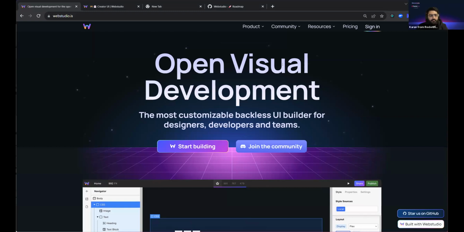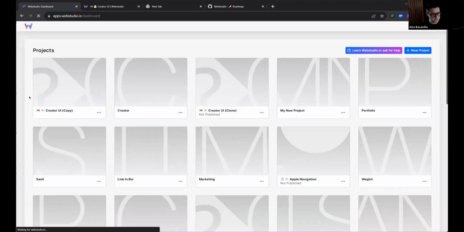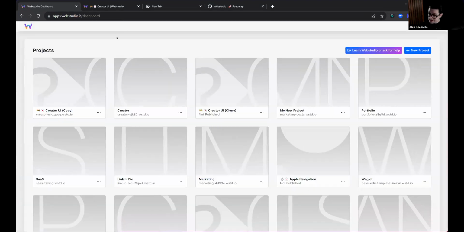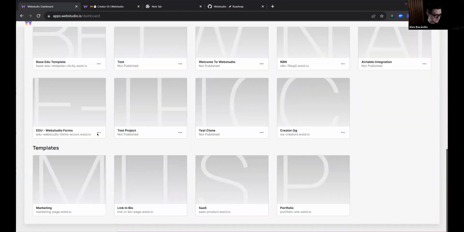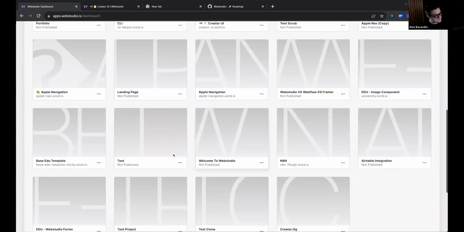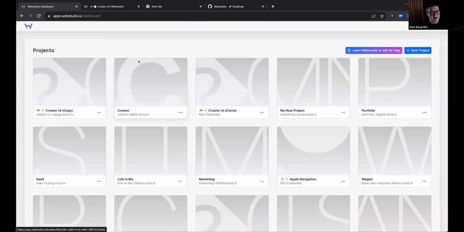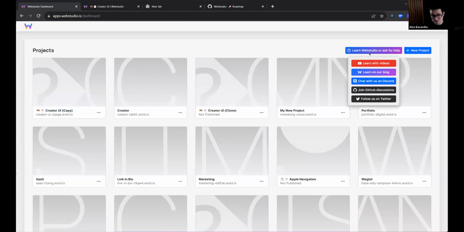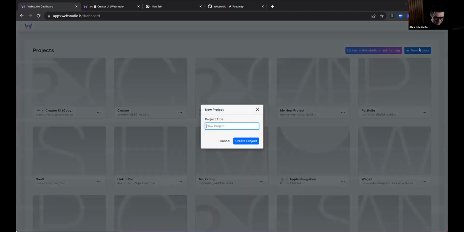Great. So we'll just go through the login process and sign up. I'm pretty sure I'm already logged in. Once you get into the Webstudio Builder, you'll first be met with your dashboard. My dashboard here is pretty full because I try lots of different projects and ideas. But here you'll see all of your different projects. On the top right-hand corner, you'll be able to find some extra resources to learn. And you'll notice that we put out videos and extra content about twice a week. And beside that, the ability to create a new project.